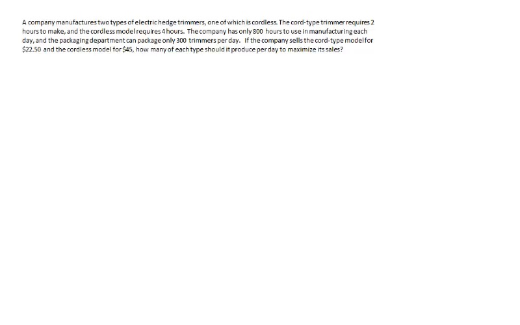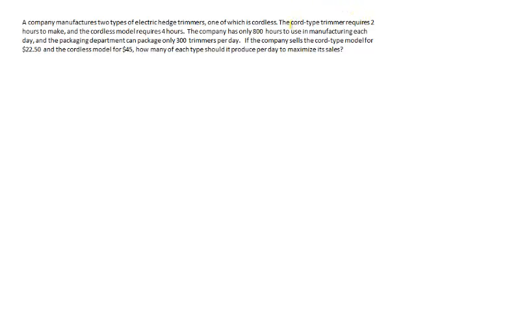So here we're going to need some inequalities to set up our restrictions, in this problem the hours they have to manufacture and how many can be packaged per day. And we need a function that will represent the sales. For our inequalities, we want to take a look at how many hours they have for each.